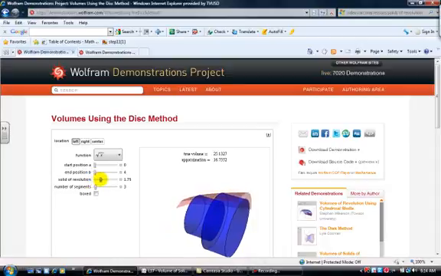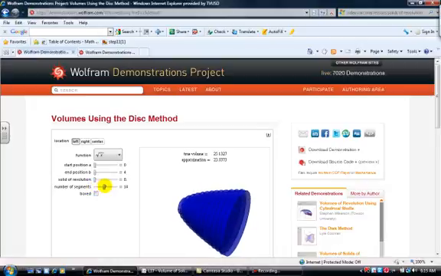As we increase the number of pieces or slices, you can see that it approximates the actual volume and the actual curve a whole lot better as we go from 0 all the way up to 30 in this case. Notice the true volume is 25.1327, and here the approximation, just using 30 slices, is 24.295, which is pretty darn good, relatively speaking.